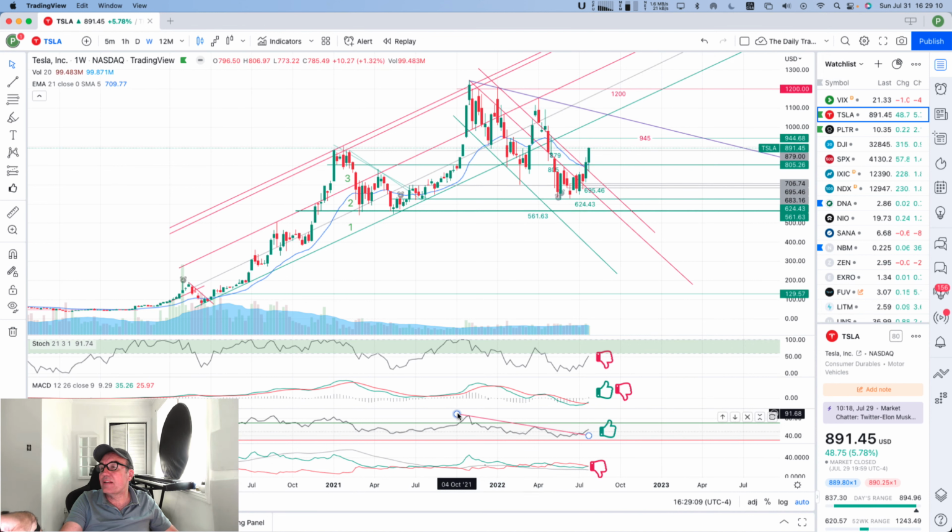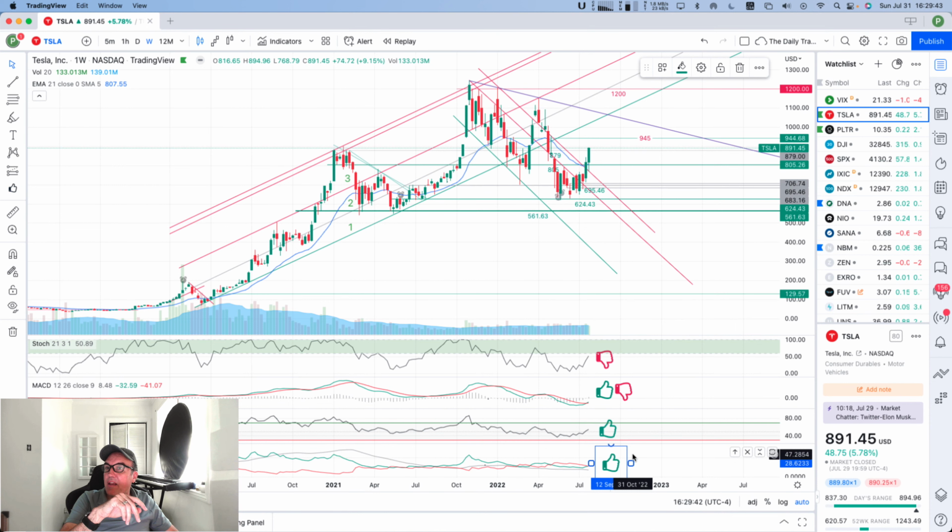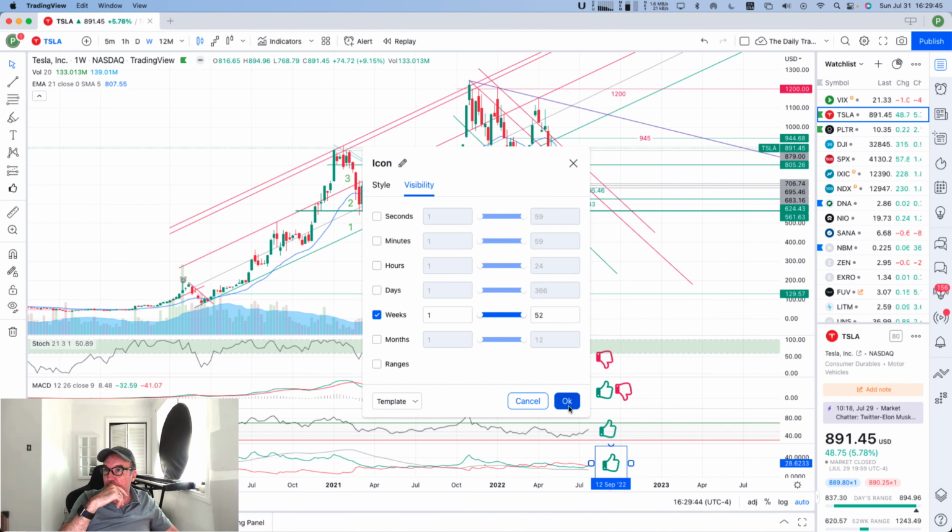So we had a top in strength on November 1st, and this was coming down as the stock was coming down, and now we are breaking this downward trend. So this is a good sign. So we have this green thumb up because of that. And DMI, a 21-day DMI, we have a bullish crossover. So this is one more good thing on the weekly chart that I can see.